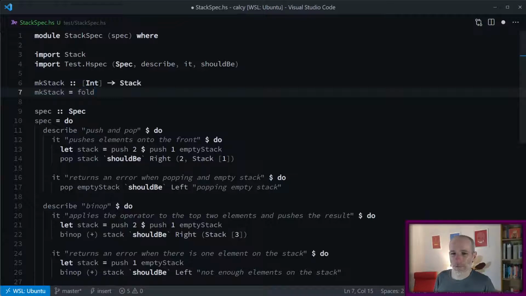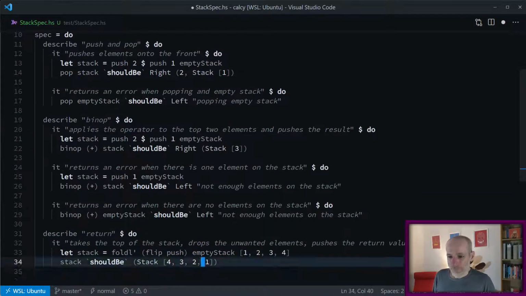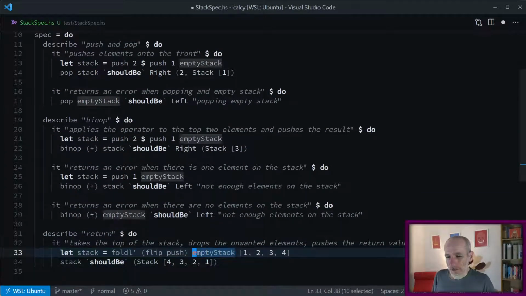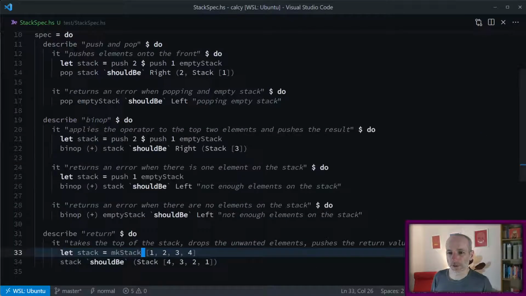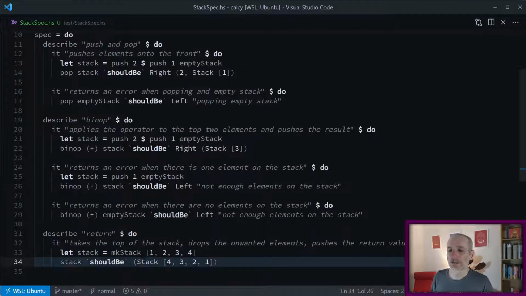Definition: this was fold of flip push on the empty stack. So here we should be able to say new stack. Good, that still works. Okay, right.